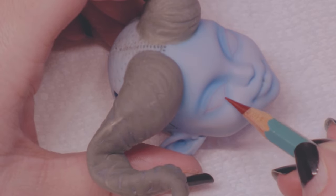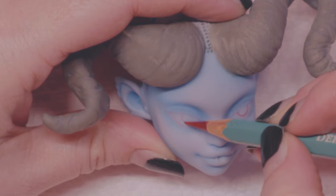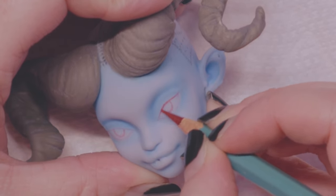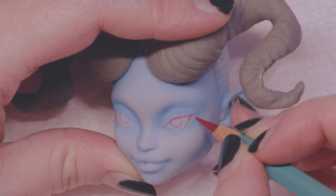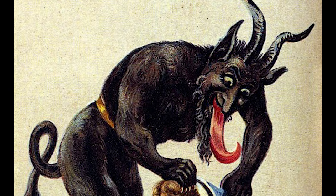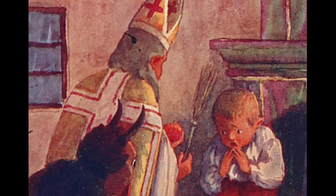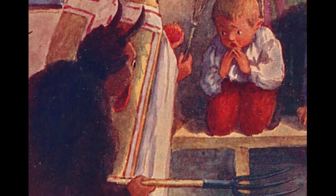I know the story of Krampus has become a beloved yet ominous figure in holiday lore in recent years, but for those who may be unfamiliar or just need a chilly reminder, the origins of this enigmatic creature are steeped in chilling folklore. While the tales vary in their nuances across regions, the essence remains hauntingly similar. Alongside Saint Nicholas roams a demon called Krampus. This male violent being, with fur as dark as night and a tongue as red as blood, sports the horns and legs of a goat. His presence was no merry coincidence. No, Krampus arrived not to deliver gifts, but to claim those who found themselves on the naughty list.